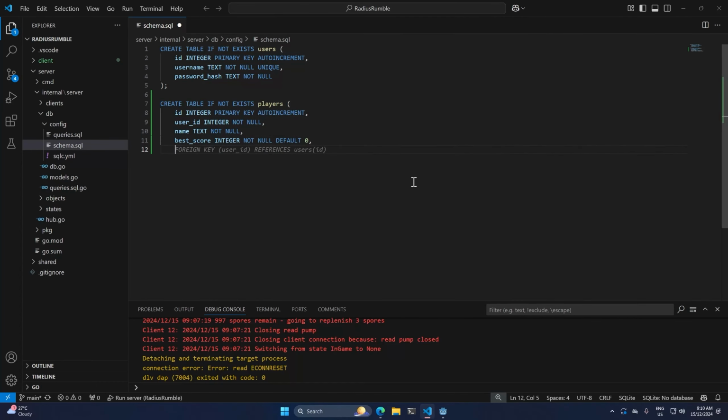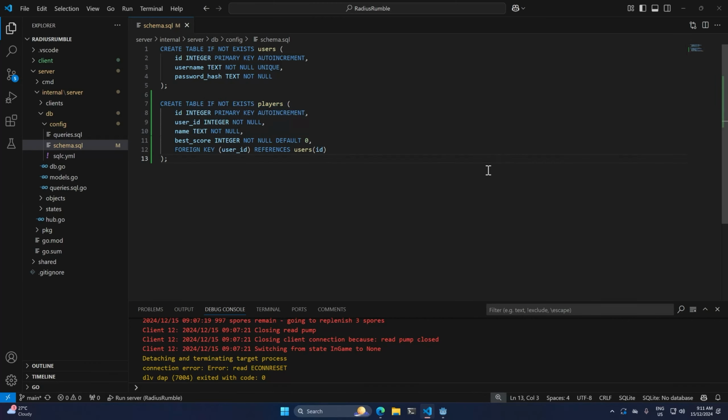And we're also going to set up a foreign key, which means this player's user ID column is going to reference the user's ID column. So if we rerun the server, it will automatically create this table for us, but it will be an empty table. There'll be no data inside it. So even though we do have a few users inside our users table, we won't have anything in our players table because it's not going to magically know to add a new player for each user.